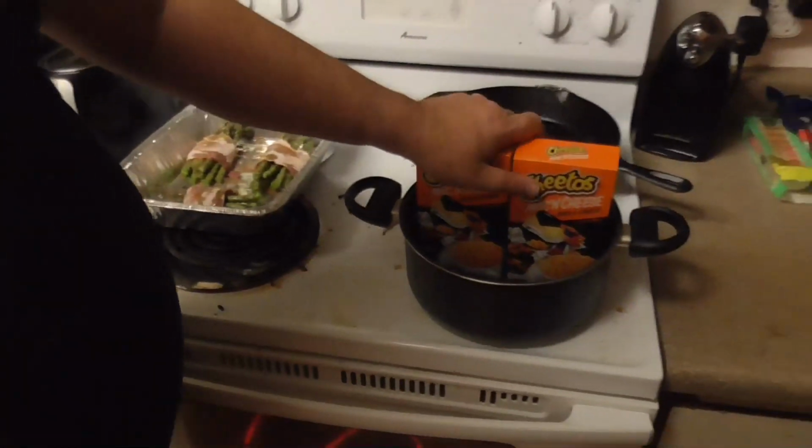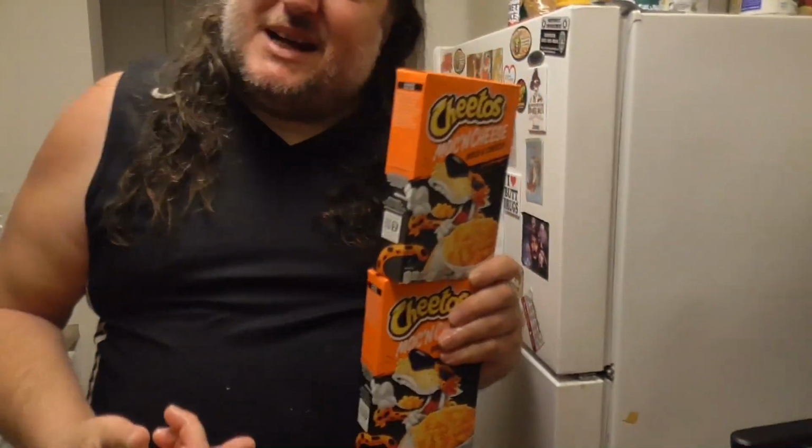Now, while we are cooking our pork chops, turn your eyes this way. You say you like mac and cheese? Well, brother, you haven't tried these mac and cheese. This is the Cheetos mac and cheese. So if you like mac and cheese and you like Cheetos, put them both together and you got Cheetos mac and cheese.